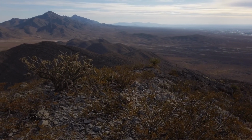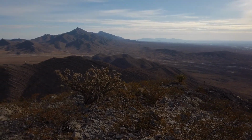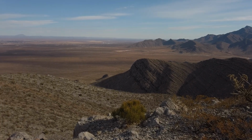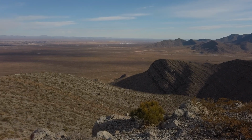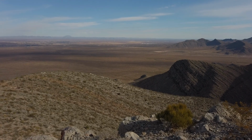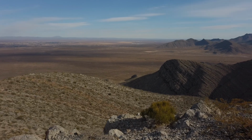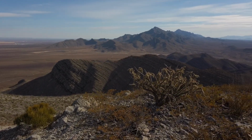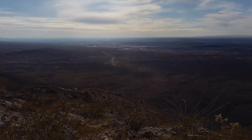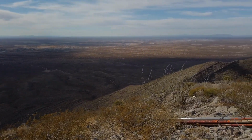Now, in ages past, it didn't flow south that far. It actually took a turn east before it turned south again on the east side of the mountains. That's the Hueco Bolson aquifer. We're looking over there. And a lot of the fresh water in that aquifer is actually ancient Rio Grande water. And then if you go even further back in time, all this was an ocean floor, which is why we see marine fossils on top of desert mountains. I mean, how cool is that? The things that these rocks have seen.